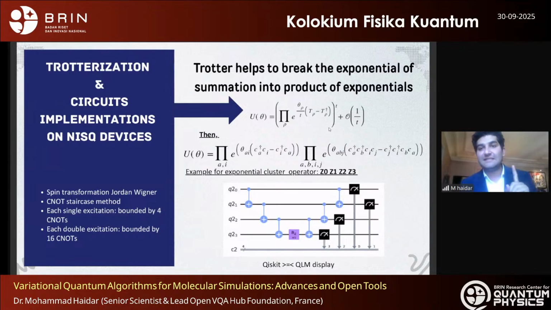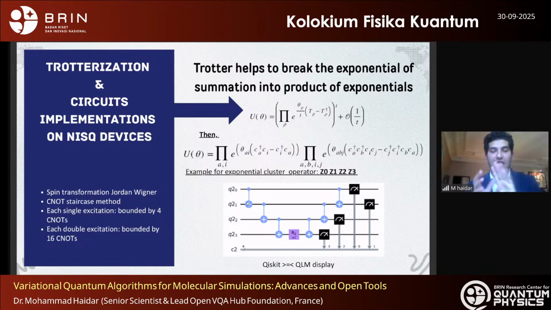As you have seen here, in one single Trotter decomposition, if I map my wave function, my operator, I am going to end up using the CNOT staircase method. I am going to end up with 6 CNOTs here only for this exponential of theta Z0, Z1, Z2, and Z3 using the Qiskit language here. Imagine if you have a single, then you are going to be bounded by at least 4 CNOTs. And as I mentioned, CNOTs are very important nowadays, they are critical in the NISQ device. So we also need to find a compact way to reduce the CNOTs. Therefore, you have to reduce the number of operators at the beginning in order to reduce the number of CNOTs. So if you have a double excitation, then you are going to be bounded by at least 16 CNOTs.